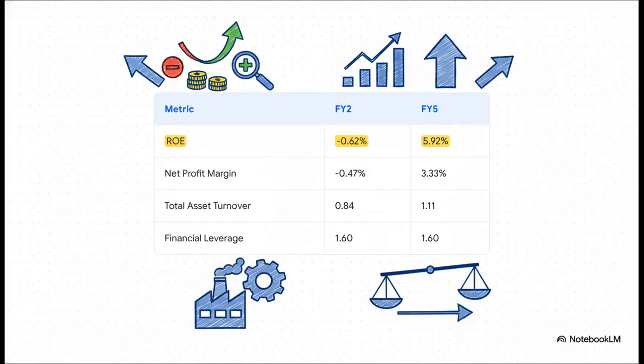Let's see this in action with a company called Anson Industries. Their ROE went from negative to almost 6%, a huge improvement. But why? Well, the DuPont model tells us exactly why. Look, their financial leverage, how much debt they used, stayed exactly the same. The entire improvement came from getting way more profitable and much more efficient. This is the kind of analysis that would show us exactly how Apple was pulling away from Dell, by boosting those profit margins, not just by taking on more debt.